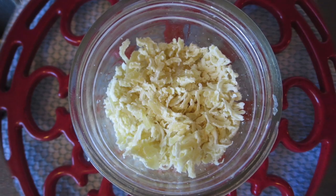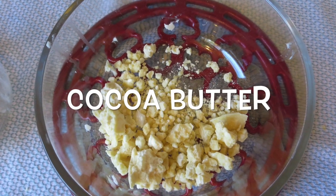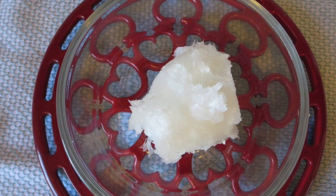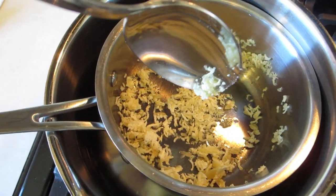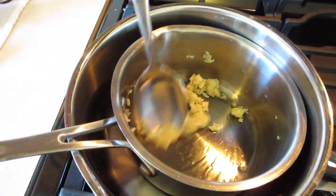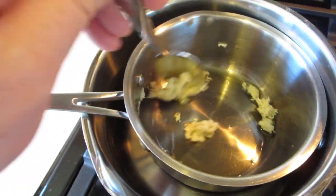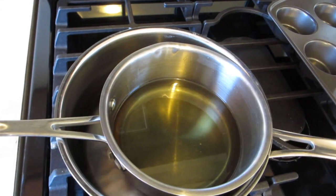Okay, moving on to our next lotion bar, you're going to want to start with the same amount of wax, so about half a cup of cocoa butter, and then half a cup of coconut oil. So go ahead and start out by melting the beeswax like we did the first time, and this may take a minute, so you just start over again. And I forgot to say that I did wipe out the pan with a paper towel to start over again with new oils and new scents. And then I like to keep dipping the spoon down so the wax will melt off the spoon.